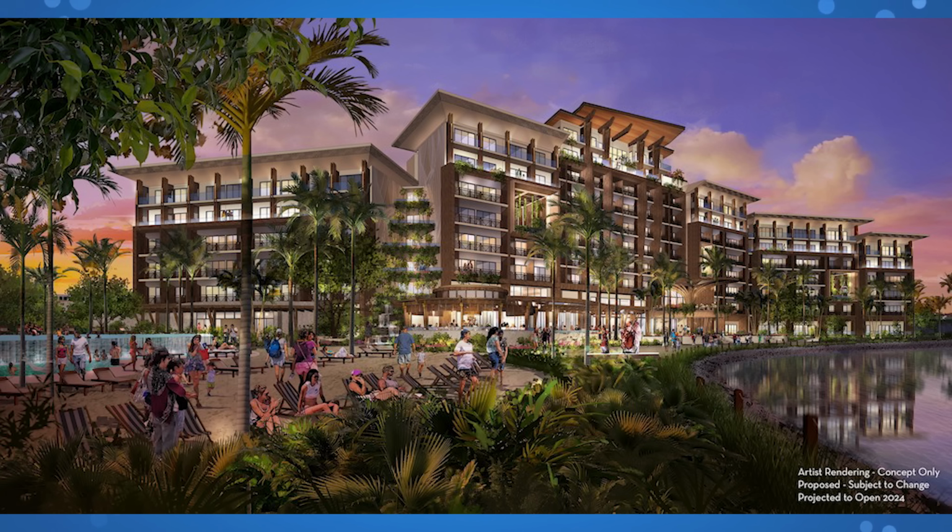It's also worth mentioning, I'm going to throw out devil's advocate here. It's also bad, right? The DVC I own is Polynesian, and I don't really want people to take up my inventory. I want to be able to book those. I don't expect to get the 11-month window on the new building because I didn't buy the new building, right?